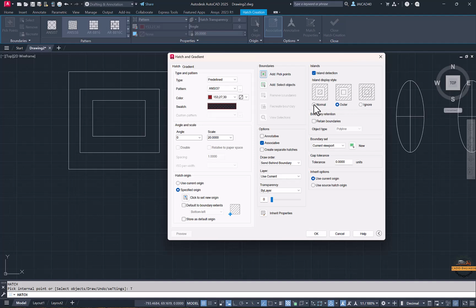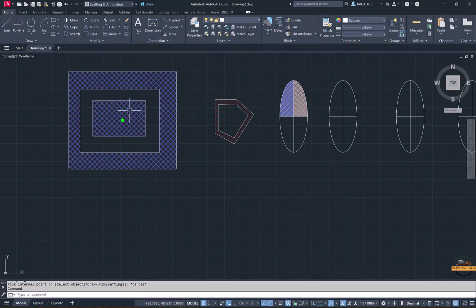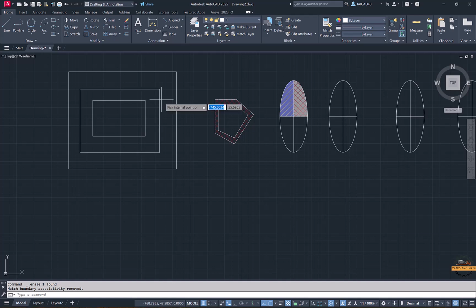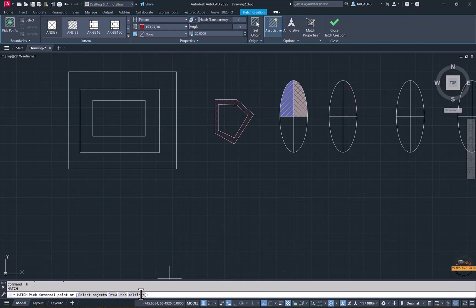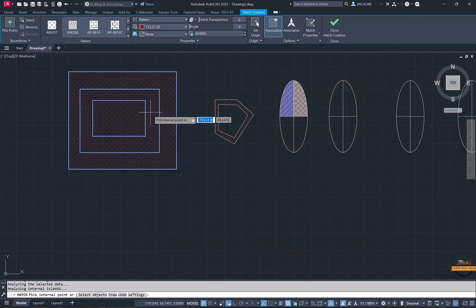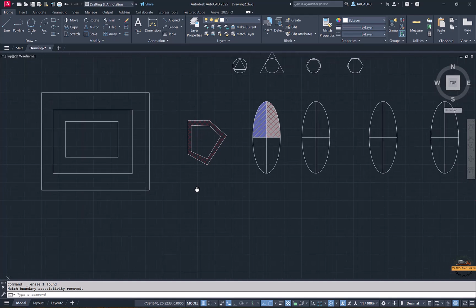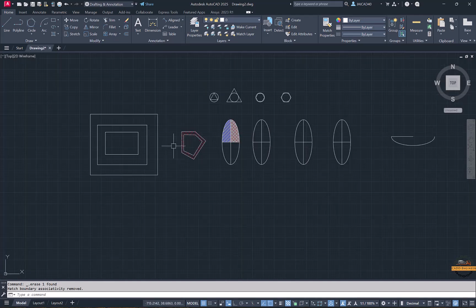We can change the method. I'll take normal first and show you. So I'll pick point and just select it, and you can see it is filling the inside and outside parts. If you want to ignore everything and fill it, you can use one more setting, that is called the ignore method. In the ignore method, it will fill hatching everywhere. Like this, we can add a hatch. Now I'll delete this. So this is how I can add hatchings, a variety of hatching we can add.